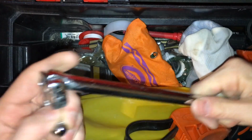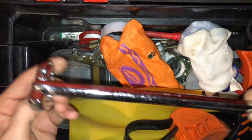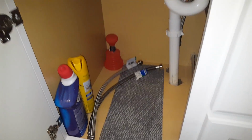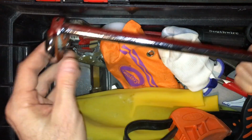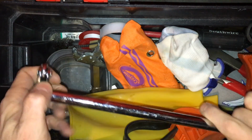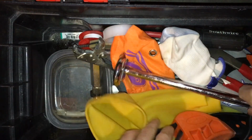This is a basin wrench, but I hate these things. They're hard to get up onto the nut. This is for working under a cabinet for a faucet. So you have the sink here, the wall here, so there isn't enough space to put a wrench up there. So you have to put this way up there and get this around the nut and then turn it, depending on which way. It goes either way for tightening or loosening.